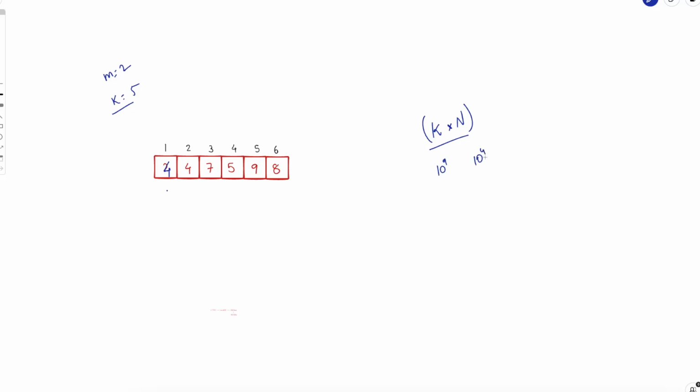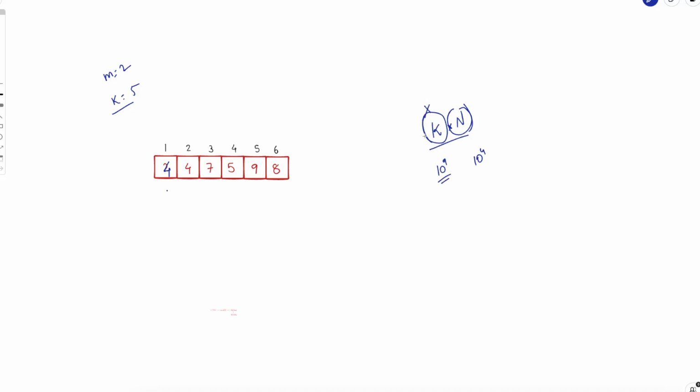So there are some ways in which you can optimize n for sure, right? Like you are doing a linear iteration to find the minimum value. There are better ways to do it using some sorted data structures. But even though you optimize this, it will not be of much value because the main culprit here is k. K is very huge, 10 power 9. So you can't afford k.